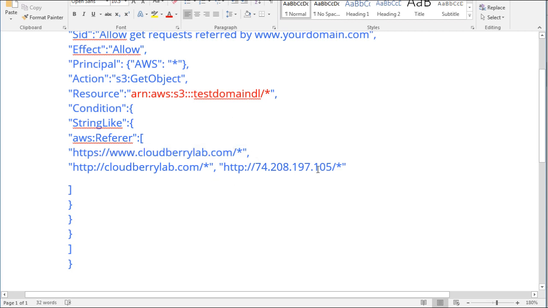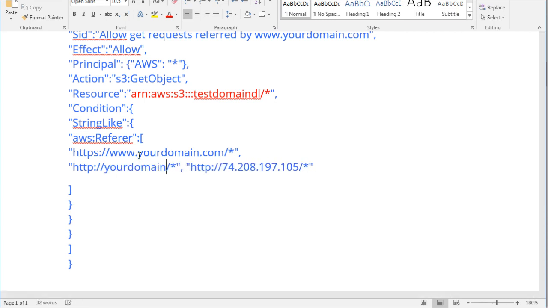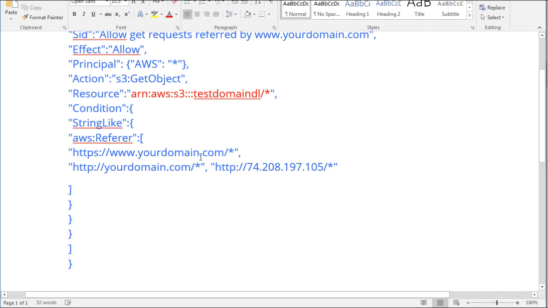Now, it's going to show you other sites here, but what I recommend is, it says HTTPS. Unless you have a secure SSL certificate, you don't need the HTTPS. But if you want to add it in the future, you could leave it as is. So you could put yourdomain.com, whatever that is, just replace this one here. This one here is the regular HTTP without the www. So you could put yourdomain.com, just a different variation of it. And then of course, you don't need this.